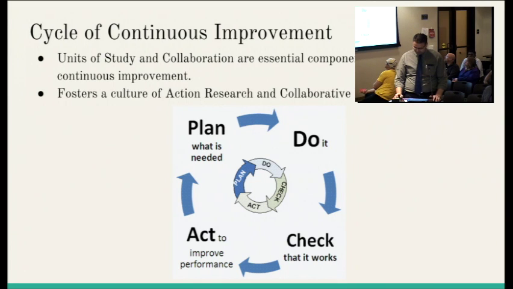So teachers are reflecting and getting ideas from one another, and the cycle of continuous improvement has fostered a culture of action research and collaborative inquiry that has made and will continue to make Mountain House High School a cutting-edge professional research team that implements practices that will assist students to achieve their highest potential.